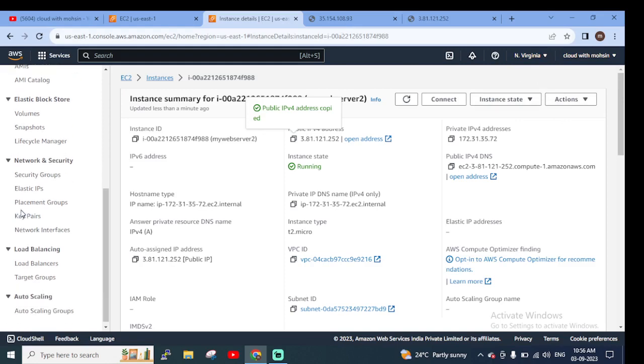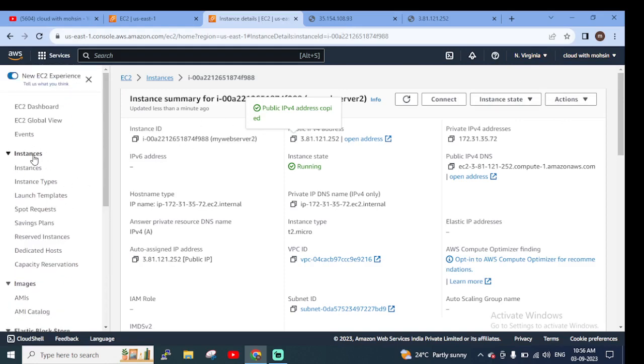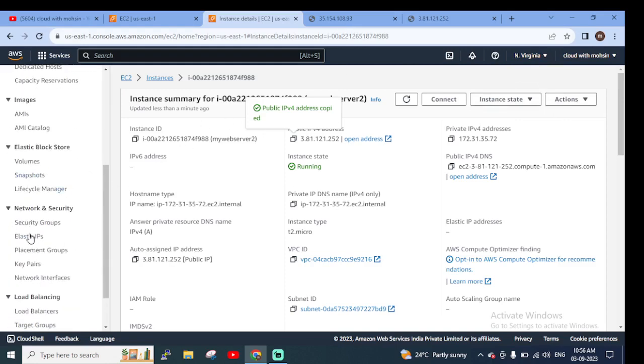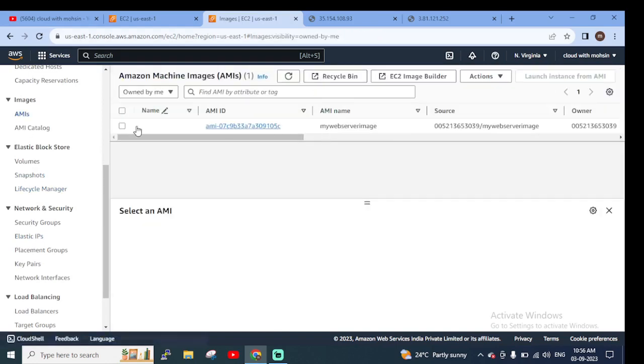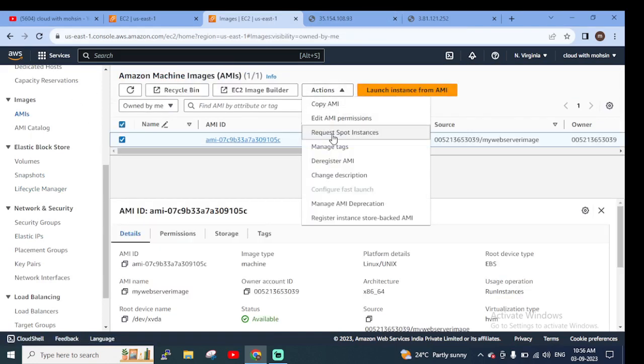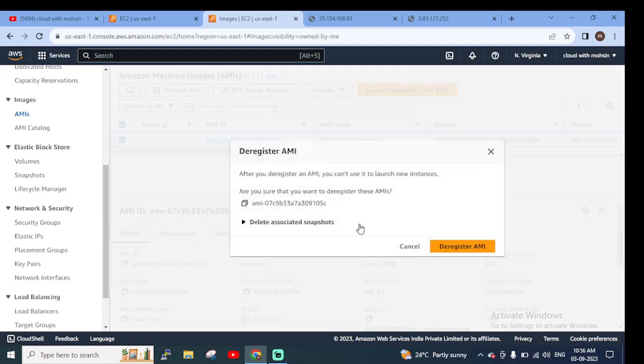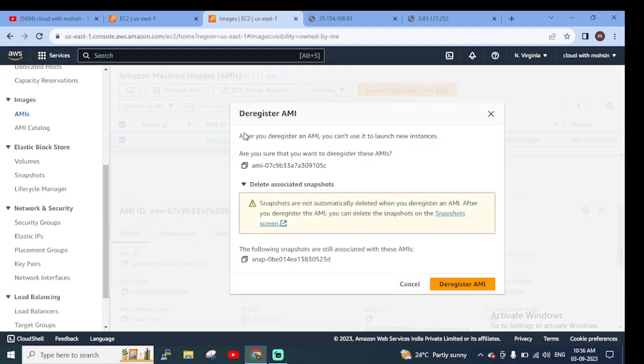Okay. So once you are done, what you can do is go to AMIs, and first of all select it and click on Deregister AMI. You can see after you deregister an AMI, you can't use it to launch new instances.